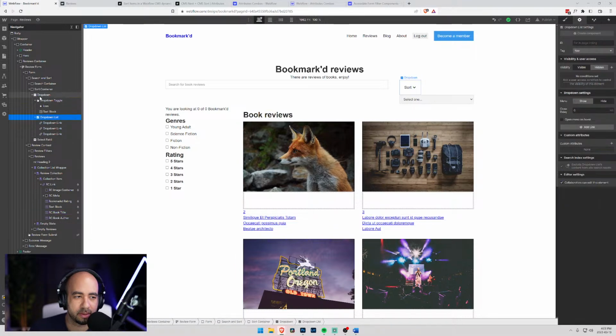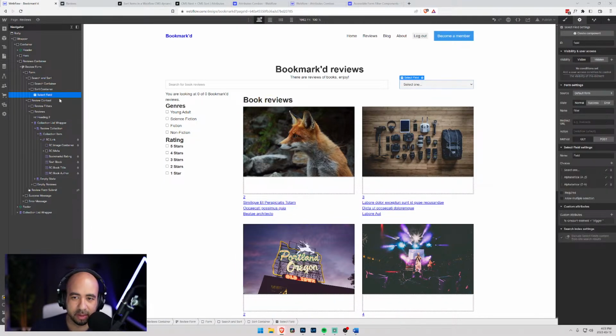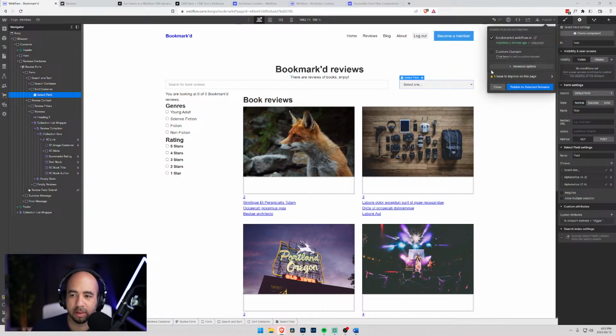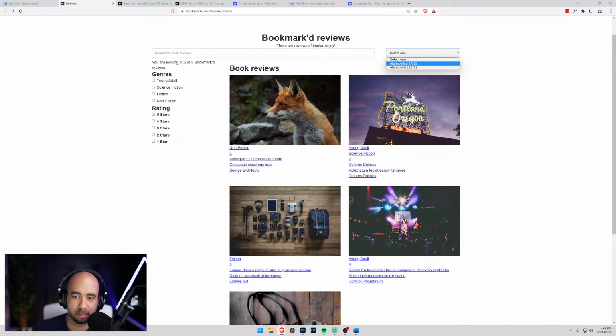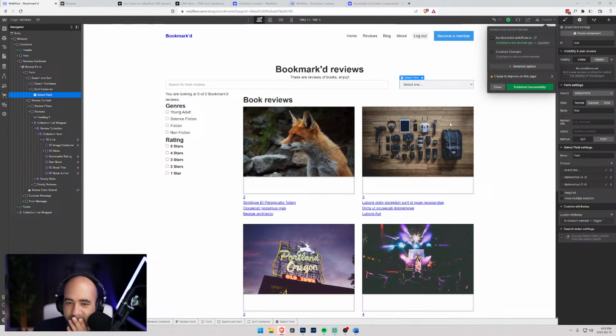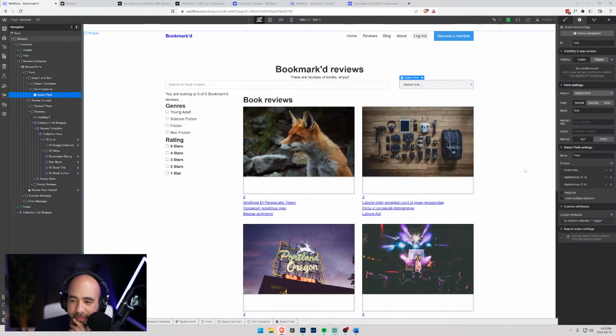Unless this drop down is somehow interfering with it because we have two triggers. Could that be a thing? Maybe. No. Still no go.